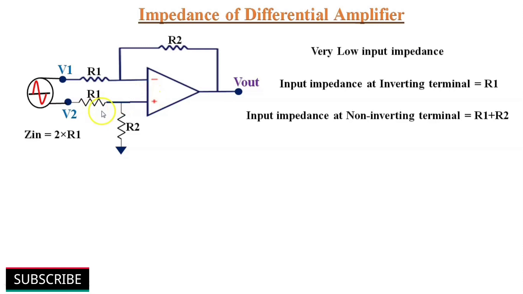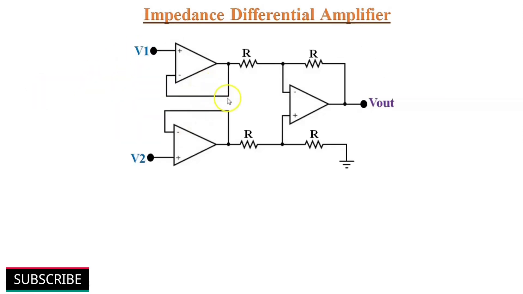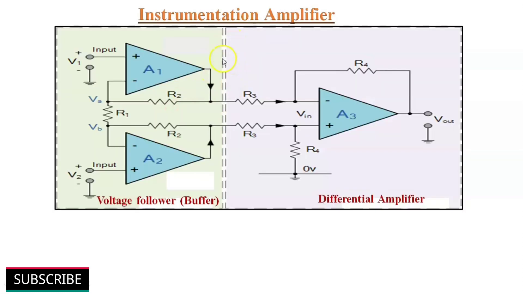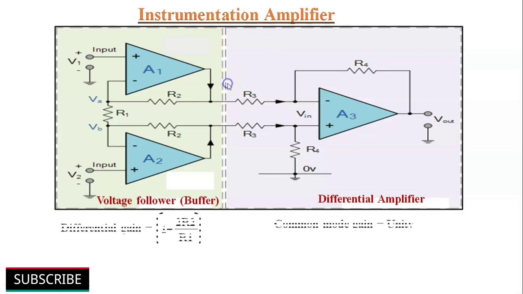This may be acceptable for low impedance sources, but for high impedance sources the source might get loaded. The solution is simple: use a buffer or voltage follower before each input signal. Since the input impedance of a buffer is very high, loading of source voltages is avoided. However, in practical cases dealing with small input signals, an instrumentation amplifier is used instead. Instrumentation amplifiers are very high gain differential amplifiers with very high input impedance, mainly used to amplify very small differential signals from sensors like thermocouples or current sensing devices.